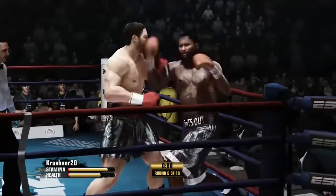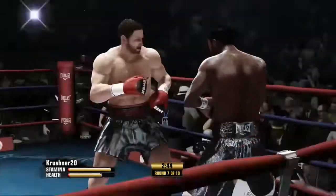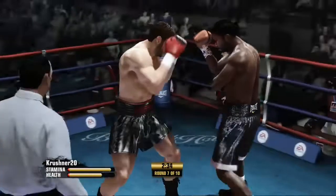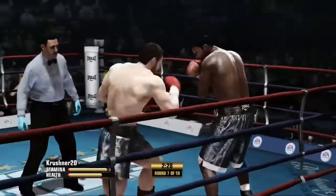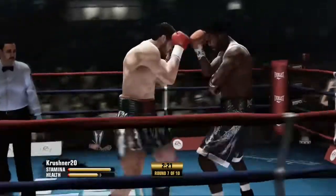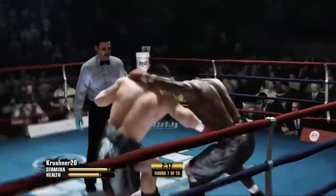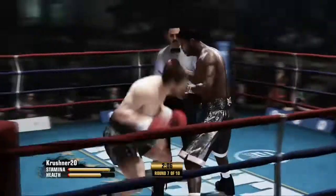Hey, come on, now keep your feet moving. Come on, now. Crusher's in again. Boy, that worked out well with the uppercut. That's a fine jab by Lights Out. Blocking that punch. Very good defense by Crusher. That's it, baby. Good job. Crusher's showing you that sublime skill right now with that two-punch combo.